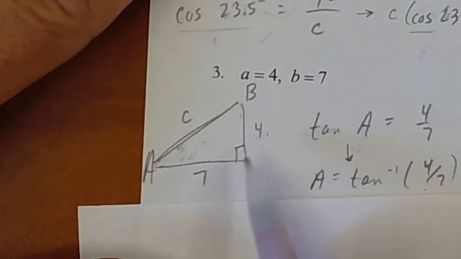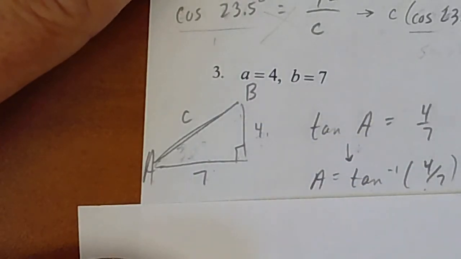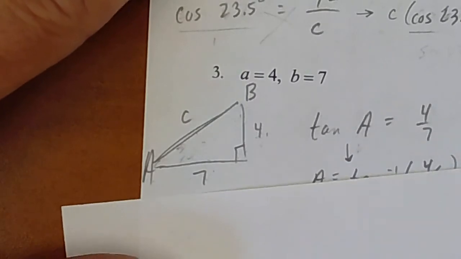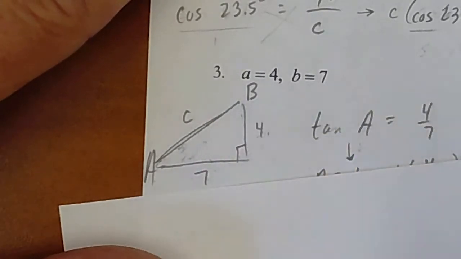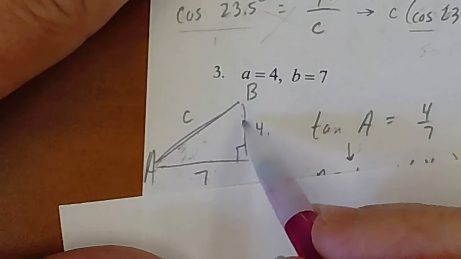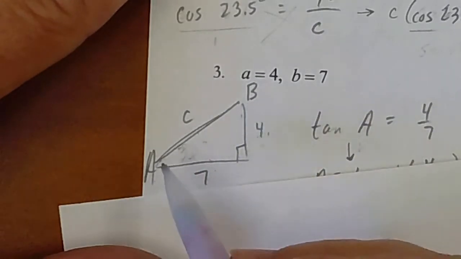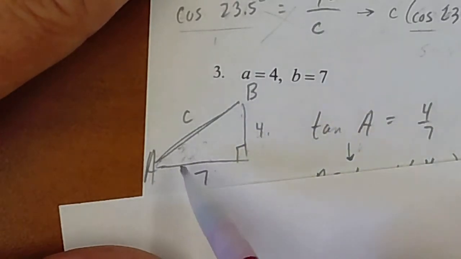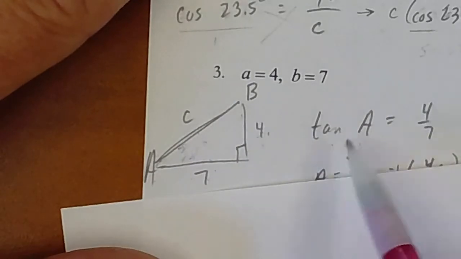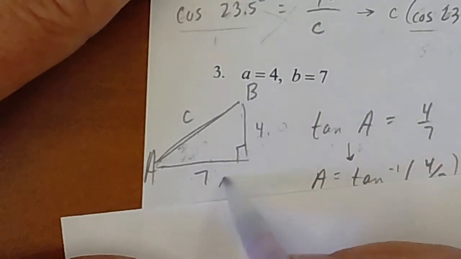Okay, so now it's kind of up to you which angle you want to find, but we've got to use inverse trig on this one, kind of like we did in 4.7. All right, so I'm going to start by finding A, but I could find angle B as well if I wanted to, but I decided to start with A. So tangent's the appropriate one to use because of the opposite and adjacent relationship here.